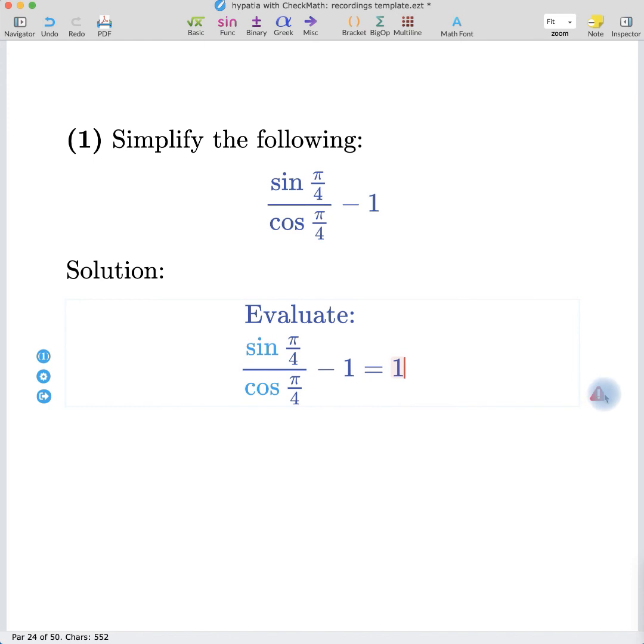We'll see that check math says that we've generated an impossible math there. And in fact, we did. And it highlights that this 1 is incorrect. So we can backspace and change that to 0, which should be the right answer. And we see that it is. But it's conditionally correct because we have a denominator, cosine pi over 4. Check math is just warning us that this denominator should not be 0. Cosine of pi over 4 is a constant that's non-zero. So we are fine.